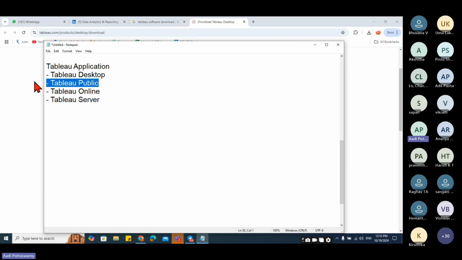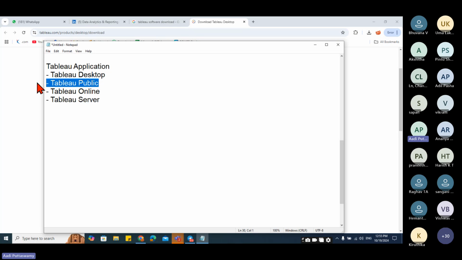Understood? Okay. Now you might ask, sir, if it is Tableau Public, we cannot save, it's not so secure. Then I want Tableau Desktop itself. But can I get it free? You can get it free as well. But for that, there are a few things which you'll have to keep in mind. So now I'll tell you how to download this Desktop for free and how to download this Tableau, which is already free.